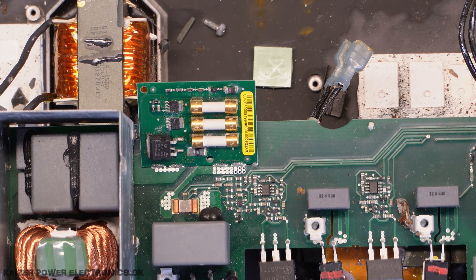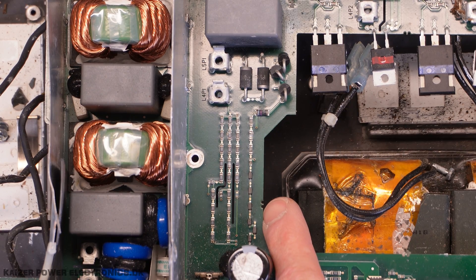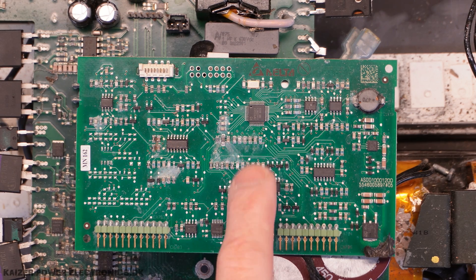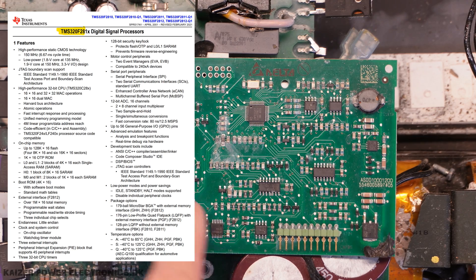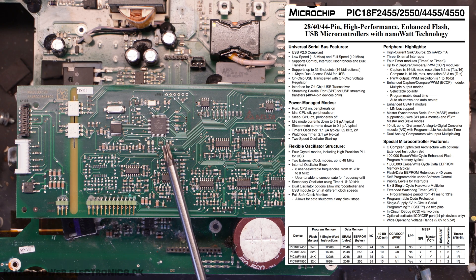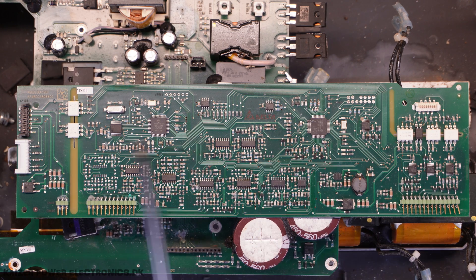Let's check out some details. Look at those nice gold-plated fuses. Here we have a voltage sensing circuit — you can see a lot of series resistors to measure the high voltage on the PV strings, and also some rectifiers before that. We have a small housekeeping power supply delivering an isolated voltage for the driving circuits. The inverter driving board seems to use a TMS320F28 microcontroller, and we can assume this handles analog-to-digital conversion from different measuring points and digital-to-analog outputs for driving the inverter itself. The web server board uses a Microchip 18F45 microcontroller and another TMS320F28 — just a larger model. Then we have optical isolation at both the input side and output side.